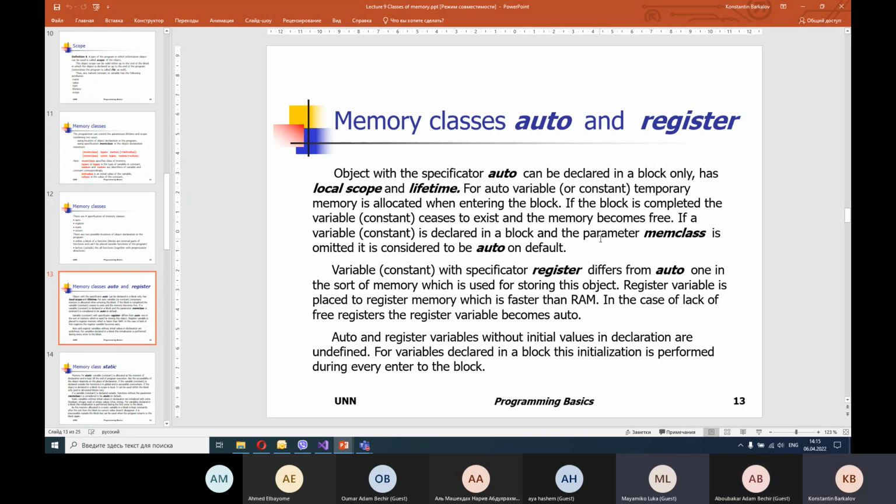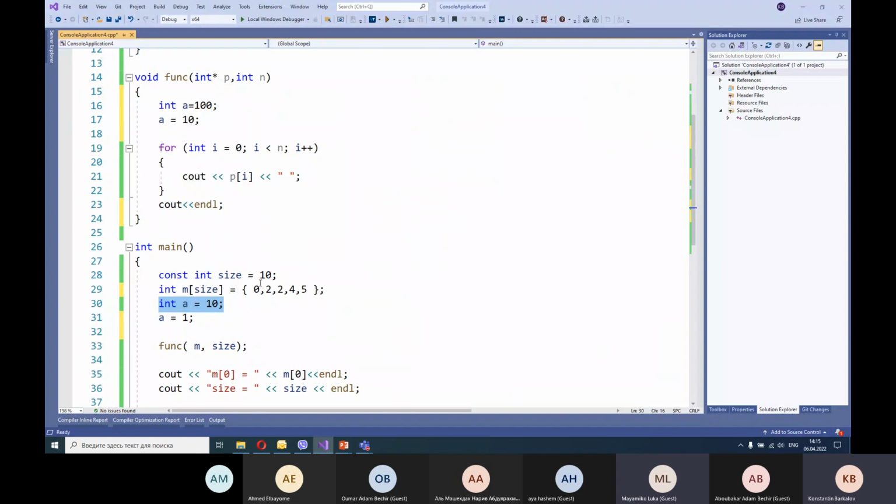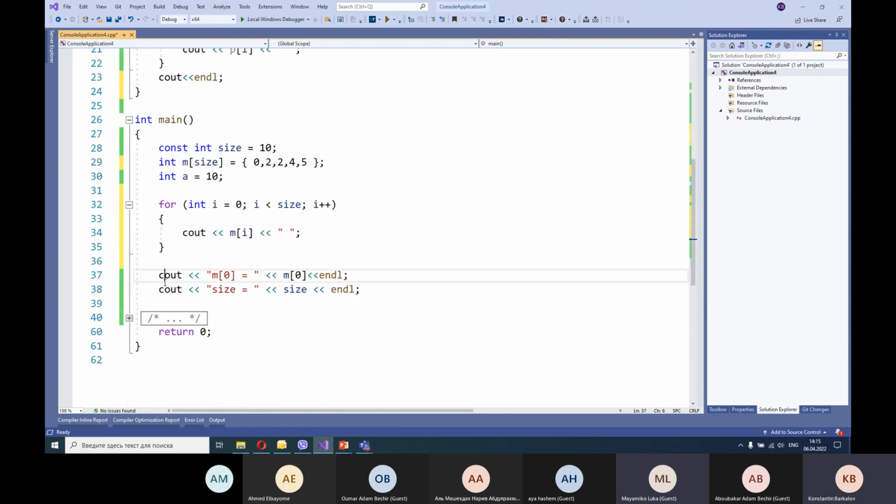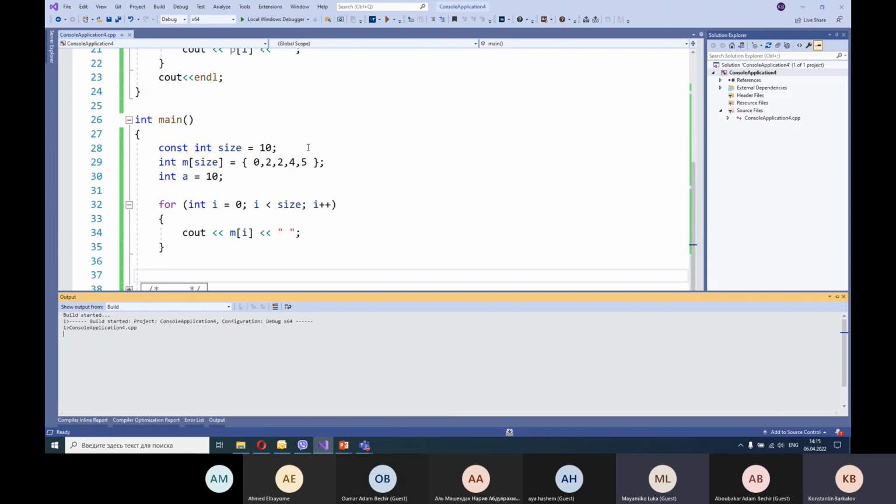Let's consider it maybe in some example. Let me write this loop here without function call. Only I should use here size and m. Okay. Let's check that the program is correct. This program is very simple.